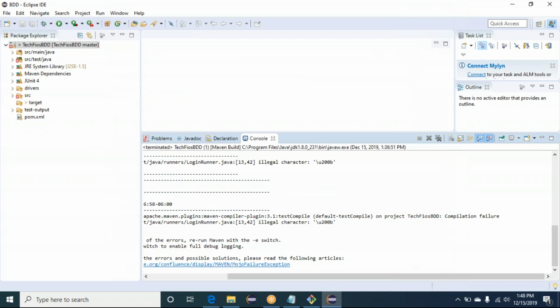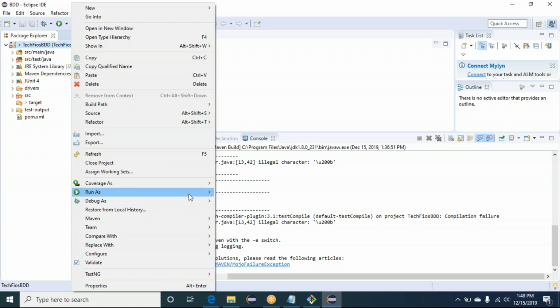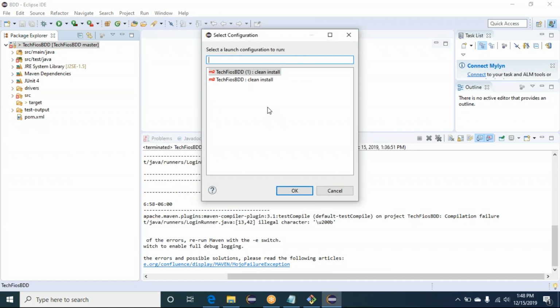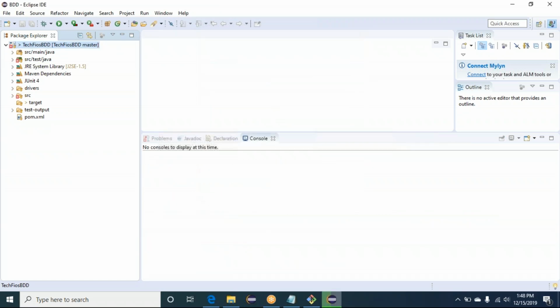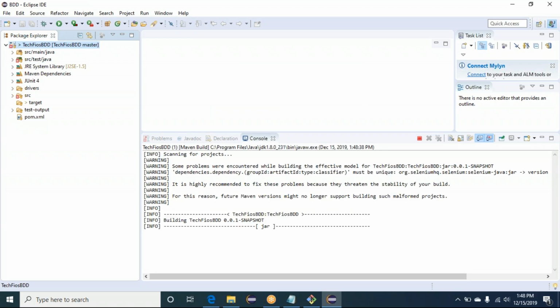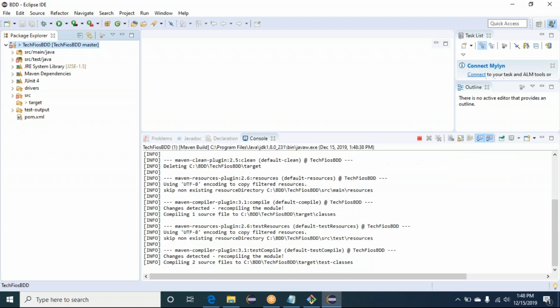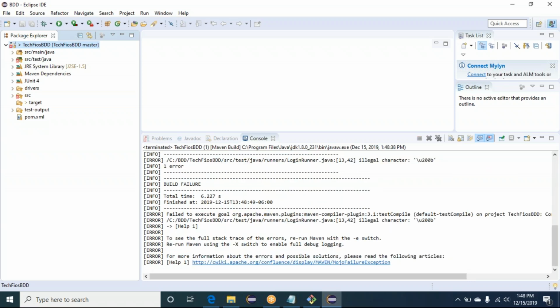Okay, right click. Again, build. Run as Maven build. It's again showing a build error. I am not sure what's going on now.